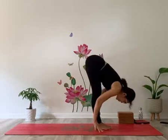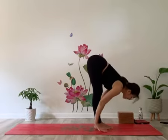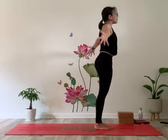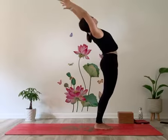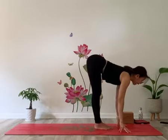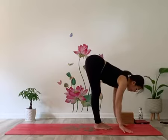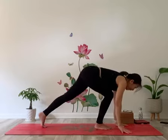You're going to do it again. Inhale, halfway lift, flatten your back. Exhale to fold. One more time, inhale, sweep your arms up. Lean back, reach up. Exhale, forward fold. Now halfway lift, flatten your back, and we will step back to a plank position. Step back to high plank. Now we're going to hold plank for 1 minute.